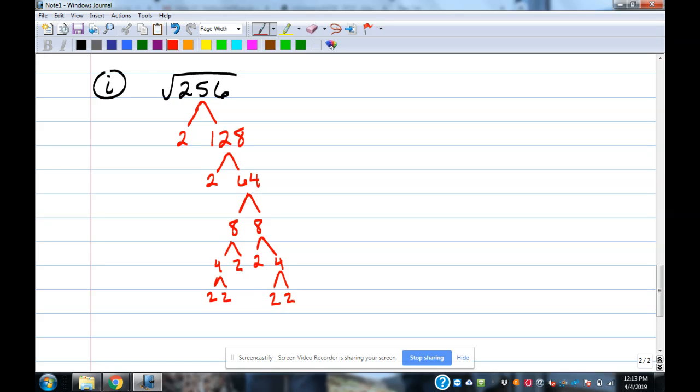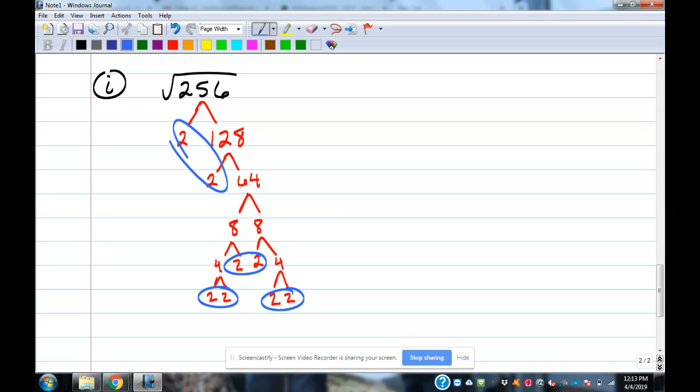Line the groups. Pairs of 2s. Okay, so I've got down here at the bottom of the way I wrote my tree, I've got 3 pairs of 2s there, and then there's a pair up there, right? The 8s don't count because they're not what? Prime. Remember, you can only look at prime numbers when you're counting up your stuff. Okay, don't forget that. I'm glad that came up because you've got to make sure you're only looking at the primes. The 8, the 64, the 128, they're not part of the game anymore. Just like 256 is not part of the game anymore. We're only looking at the prime numbers.